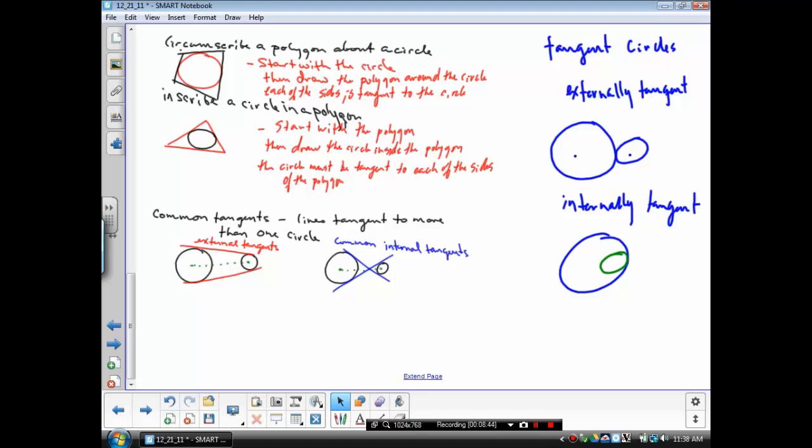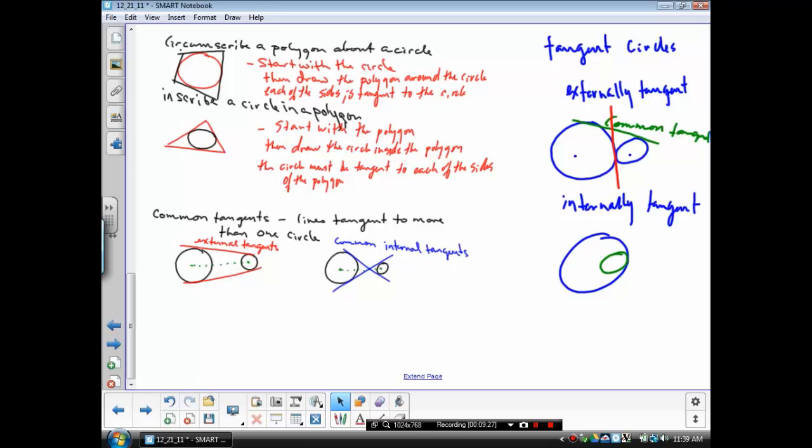So now, the question might be, thinking common tangents. Are there common tangents to these externally tangent circles? Yes, this would be a common tangent. This one's an external tangent. We could draw the one Dustin said. What would we be drawing if we draw the one that goes down the middle? Is it an external or an internal tangent? This one crosses a line that joins the centers, so it's called internal. The green one is external.